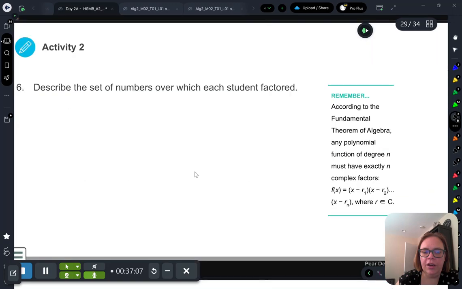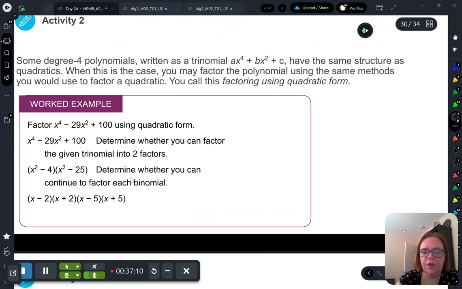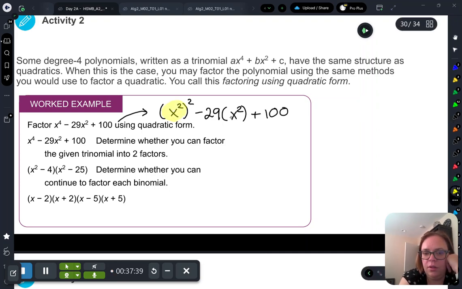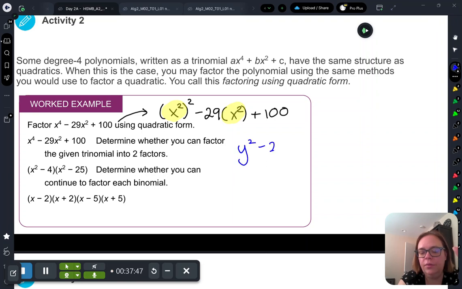There's another type of factoring. You can look at this example, but it's like a chunking. You're plugging in an x squared. I'll just show you this one real quick. You can replace the x to the 4th with x squared squared. It's kind of like that chunking one we did earlier. Then you can replace it with a letter like y. Then you can just factor it.